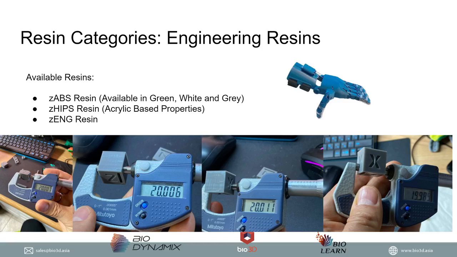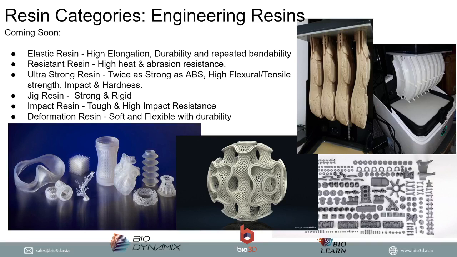The Z-ABS material, for example, prints with a matte, smooth finish. There are a few shades available, green, white, and gray, as I mentioned. And the resins are strong and durable. And it's called Z-ABS because the material properties actually reflect the ABS plastic materials that you can actually get. So ABS plastic is a very often much used plastic in industrial processes. So these are the engineering resins that are coming soon. And we are very much excited for these resins as well, because the things you'll be able to do with these resins are pretty amazing.